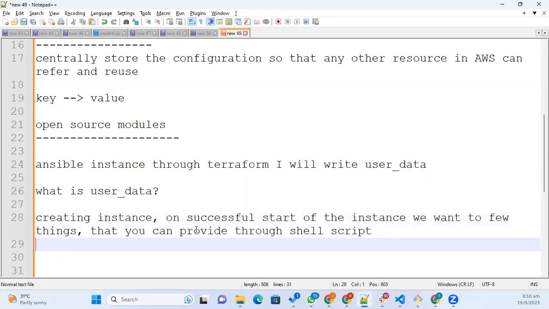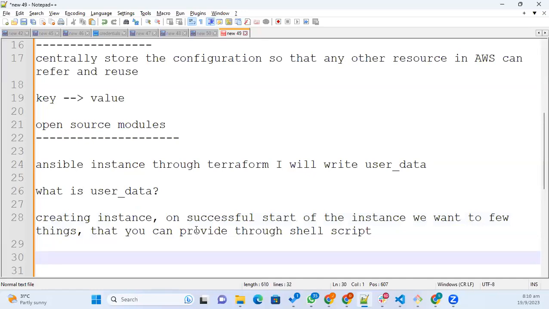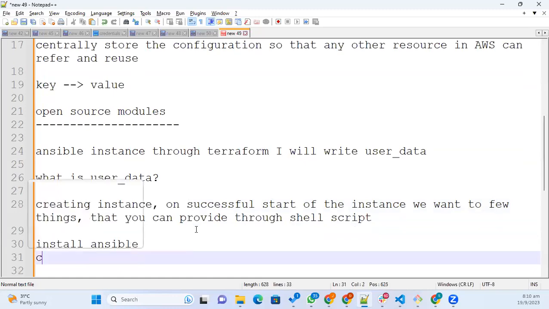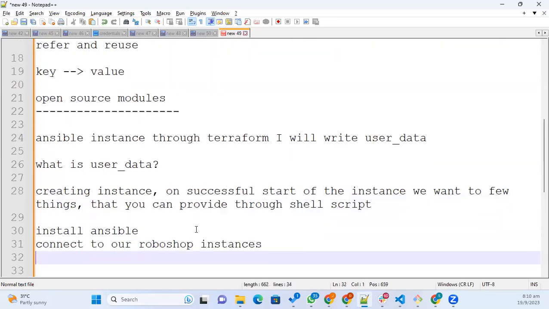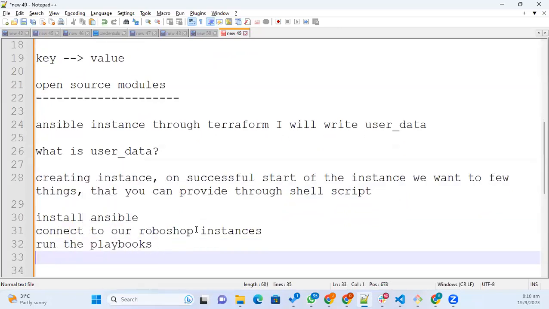So generally when you create an Ansible instance, what do you do? Install Ansible, right? And then connect to our RoboShop instances and run the playbooks. So this is what we do.